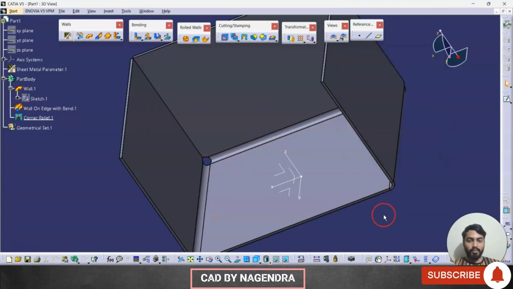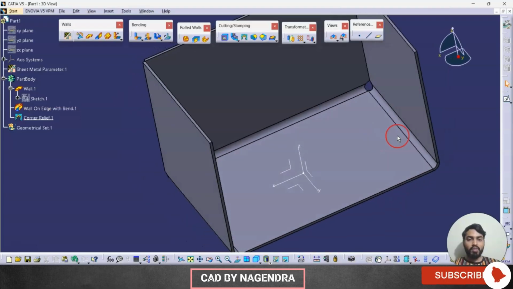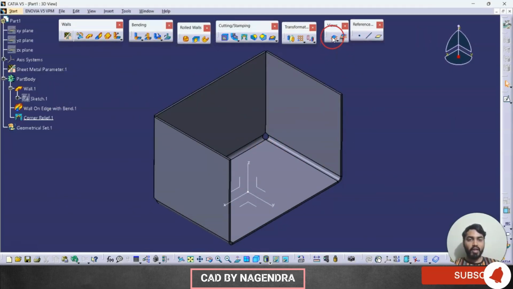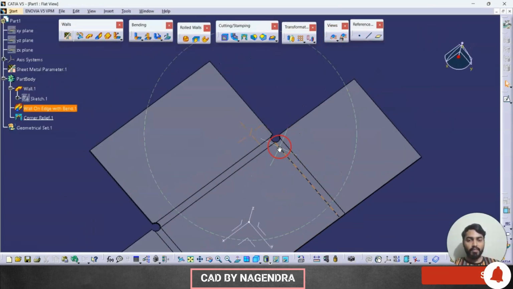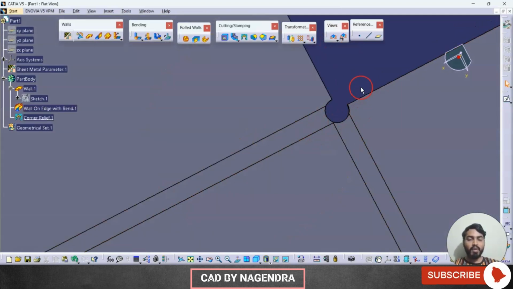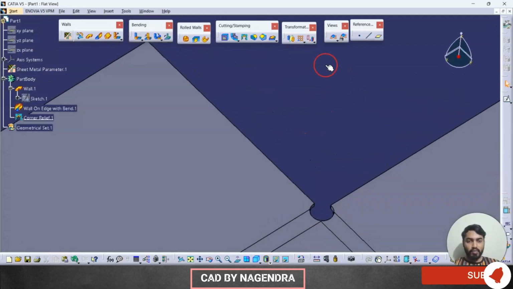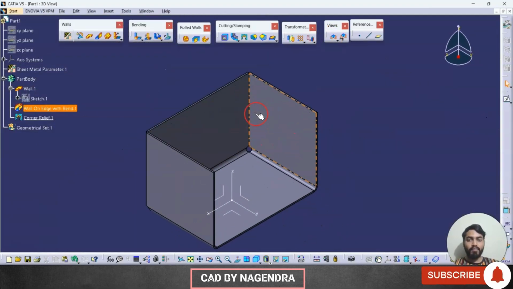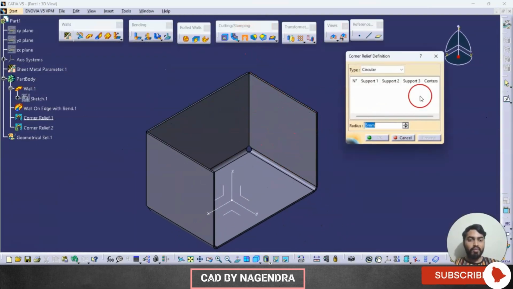Let's say okay. Now I'll unfold again. If you see, the rectangular shape is converted into a circular shape like this. So fold again, corner relief.